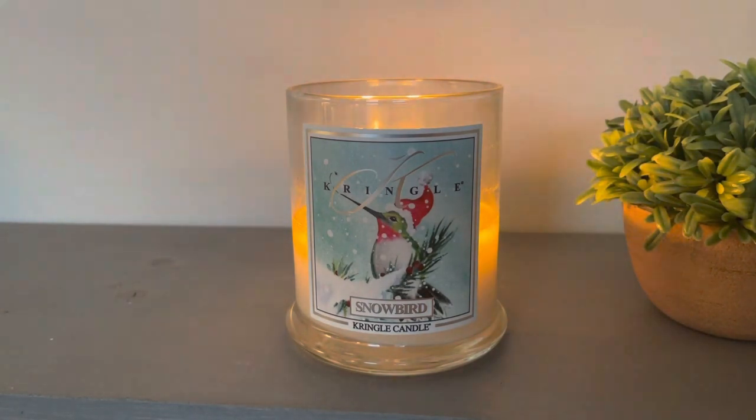So yeah, this is a really, really pretty scent and I definitely think you should pick it up if you like those fruity, fresh types of scents. I will say they are currently sold out of this scent in the daylight, which is very unfortunate. It seems like everyone's grabbing those daylights. So whenever Kringle does the launches with the daylights, definitely go for those early if you want them. You can pick them up because they seem to go out of stock pretty quickly, but this one is available in the large jar, the medium jar — which is what you're looking at right now — and then the 100% soy three-wick, which is the new soy candle. I am a Kringle Candle ambassador, so if you want to pick it up and get 15% off your order, you can use code 'Connor Loves Candles' to get 15% off at checkout.